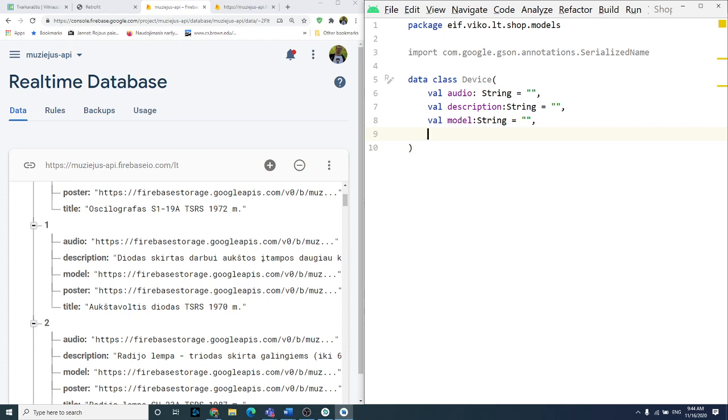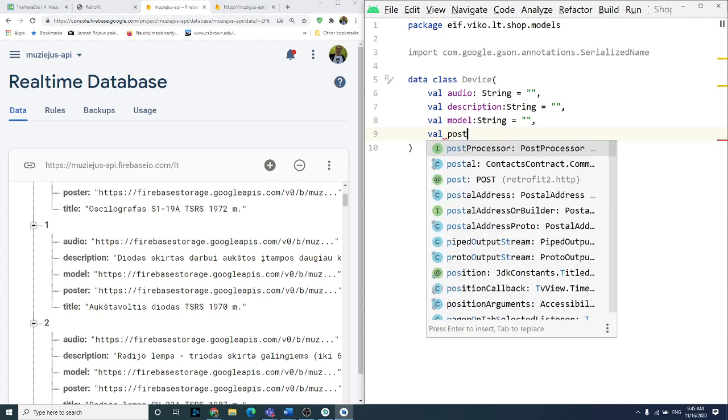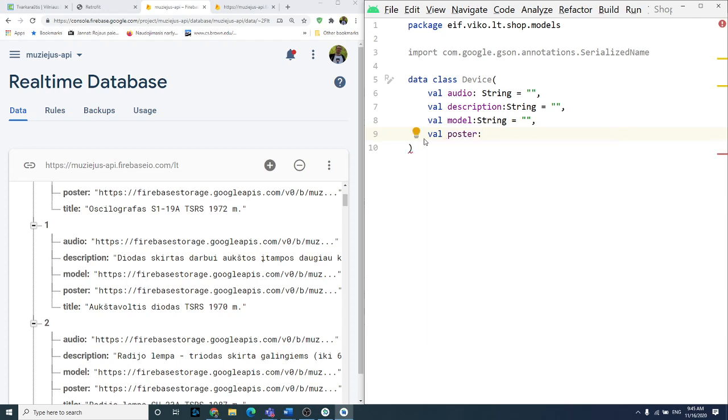You need to initialize those values, and also poster. But you need to initialize those values only if you're working with, for example, an API. If you're creating your own app, you don't need it because you're able to initialize later.